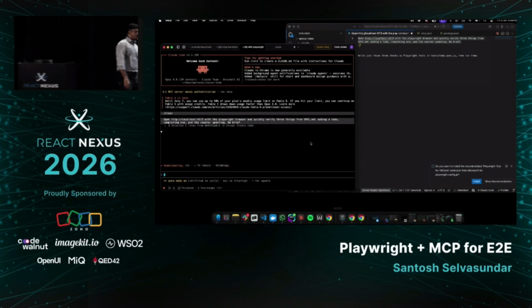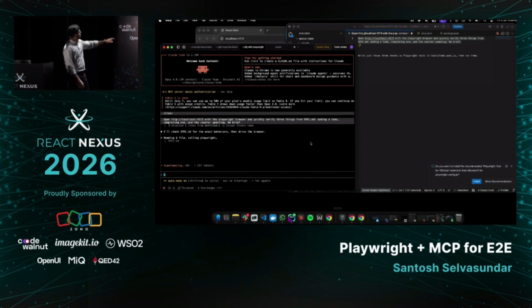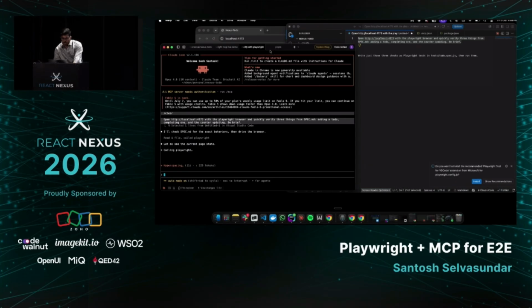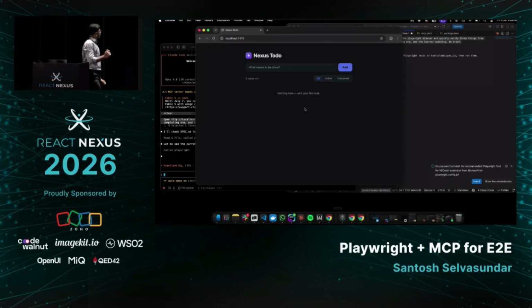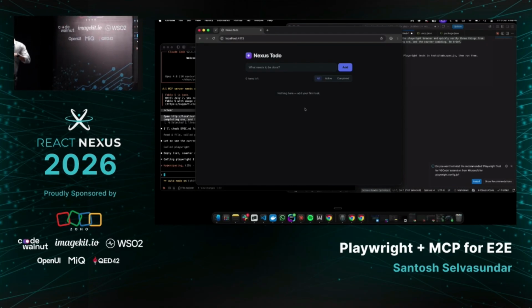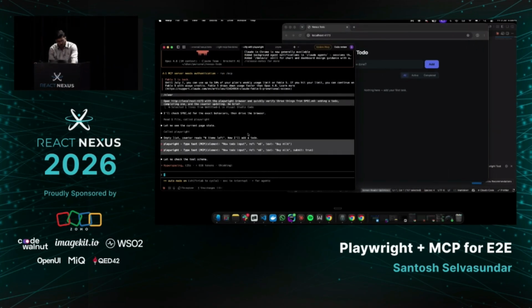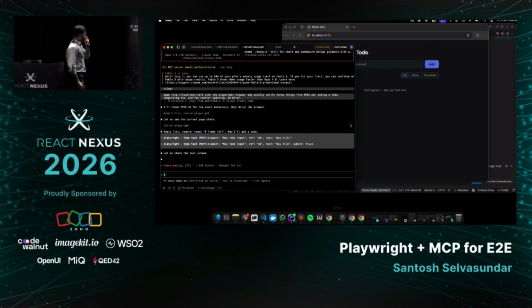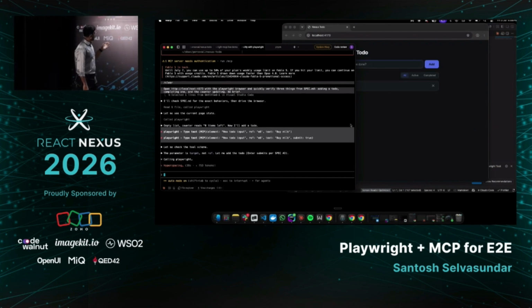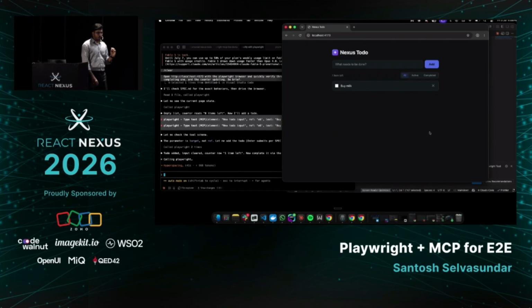Okay, so now it's going to go ahead and open up a Chrome instance automatically. Now, see, Playwright is running. You can see the Chrome coming up. This is happening automatically. The agent is understanding, and I can open the logs also here. You can see the Playwright MCP is getting called here. Every time, it's trying to add a new to-do. It's understanding where the to-do input is. It's trying to paste the input, clicking on submit. So all these are done by itself just by a simple prompt, right?